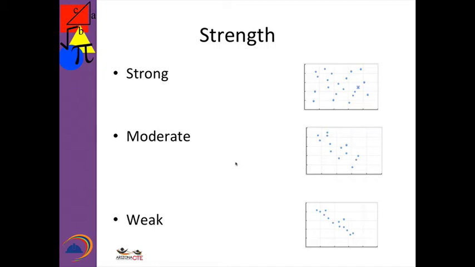All right, now what I want you to do on your note taker is one of the graphs in the right-hand column has a strong linear form, one moderate, and one weak. Will you draw a line to connect the words with the graph? Teacher, pause the video and have the students compare with their partner. And I'll meet you back here in a minute.